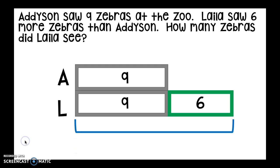Oh, good. Did you say you're going to add these 2 parts together? So your number sentence would be 9 plus 6 equals? Perfecto, friend. High five. Okay, good. Press pause, find the answer, and press play to check yourself. My recommendation is to say 9 and then count up 6. If you need to, you can use your counting sticks to help you. All right, ready? So I said 9, 10, 11, 12, 13, 14, 15. Perfecto. So Layla saw 15 zebras.